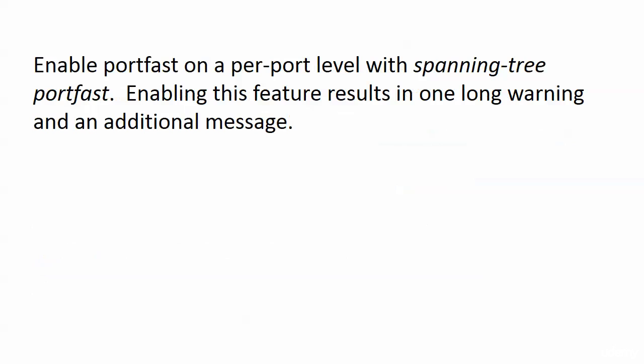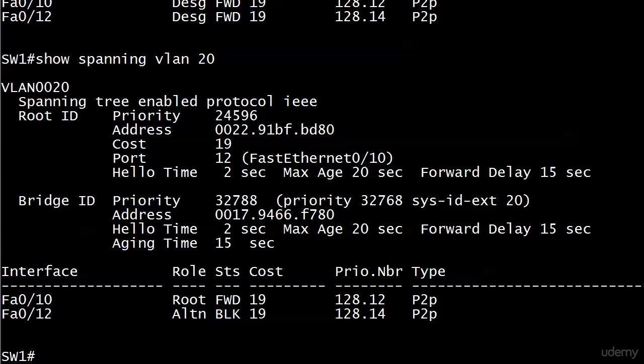And PortFast is going to come up with a huge message for you when you run it. Now, you can enable it globally. You can even enable it on a trunk, despite what the message says that we're about to see. But where you usually start with PortFast is by putting it on a specific port. So that's where we will start as well. And you enable PortFast on a per-port level with spanning-tree portfast. Makes sense. Let's go ahead and see that in action.